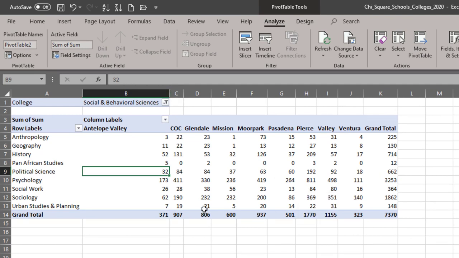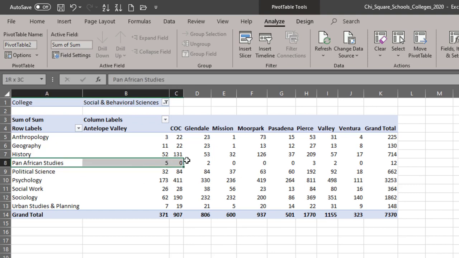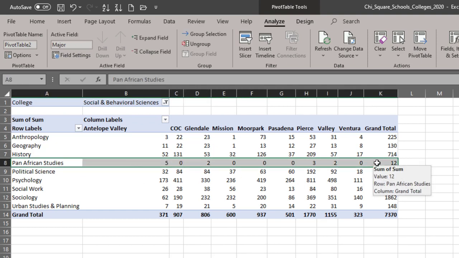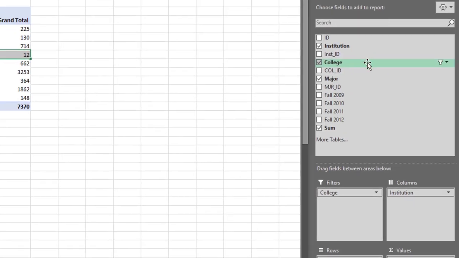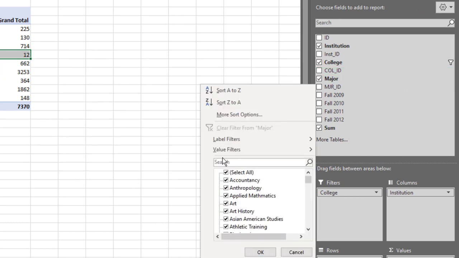And this is going to be our observed, and we may have to exclude Pan-African studies because the numbers are so small. So why don't we do that right now? Right click, filter. We will find Pan-African studies on the list and click that.